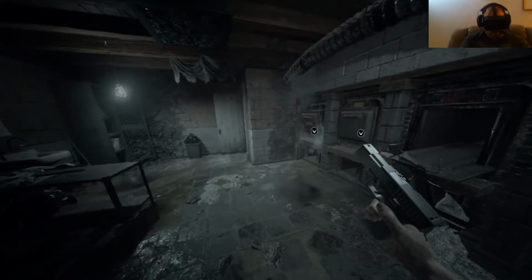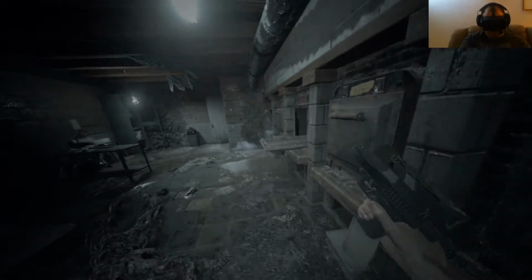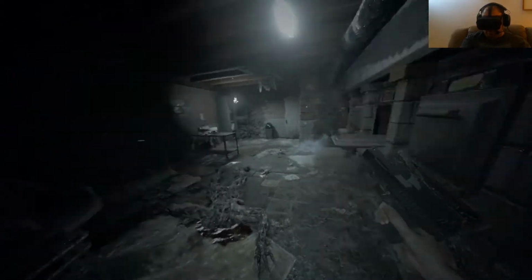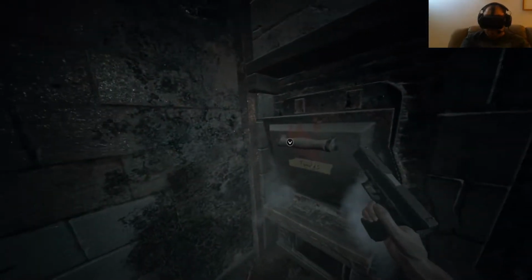How are we gonna do this, yo? I have no idea. Alright, I'm gonna open that. I'm gonna lure him over here, right? He's gonna come around here. And then I'm gonna go around him, grab the key, run out the door, close the door behind me, alright? Let's do it!